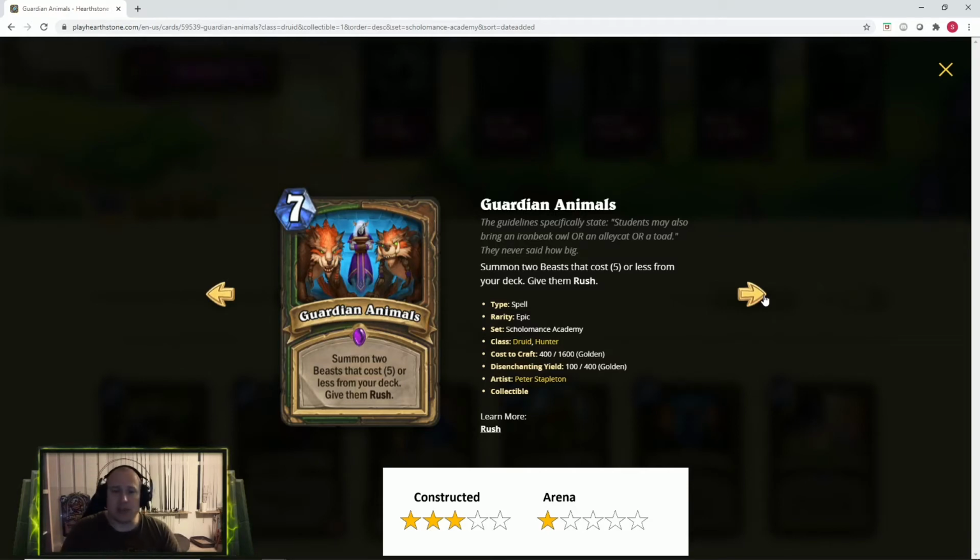One combo I was thinking of when reviewing this card was Tundra Rhino. It's only a 2/5, but the effect of that card is that all beasts that you have or have on the board will have charge, which also means the other ones that you summon will have charge instead. So it might push, who knows, 7-8 points of damage.